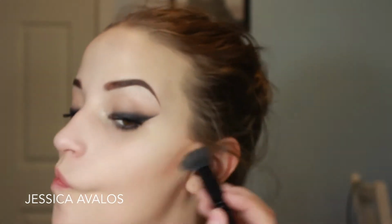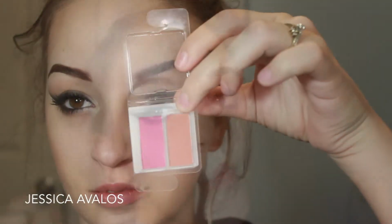For bronzer, I'm using my NYC Bronzer and an e.l.f. stippling brush. And I'm just going to be putting that on my cheekbones, or on the hollows of my cheeks, just to contour a little bit. I'm also going to be putting it on the top of my forehead, around my nose to contour, and under my jawline. And then I'm going to go back in with this large stippling brush from BH Cosmetics and blend it all out.